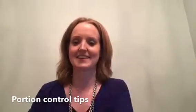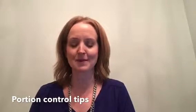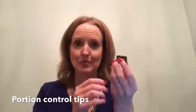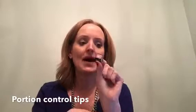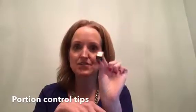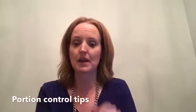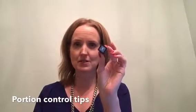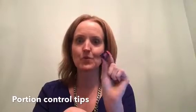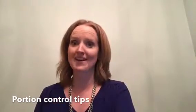Okay, next, and this is a little painful, but not as painful as the last one that I'm going to teach you, trust me. This is a dice. It's actually not a regular dice, it's a Taboo dice because apparently that's the only board game we have in the house. But 3 dice is equal to 1.5 ounces of cheese. That is not a lot of cheese. This is a very sad story. When I found this out, I mean, when you slice a piece of cheese or use the cracker cut slices that I love to use, that's way more than this. So 3 of these equals 1.5 ounces of cheese. Keep that in mind, you cheese lovers, cheese and wine lovers.